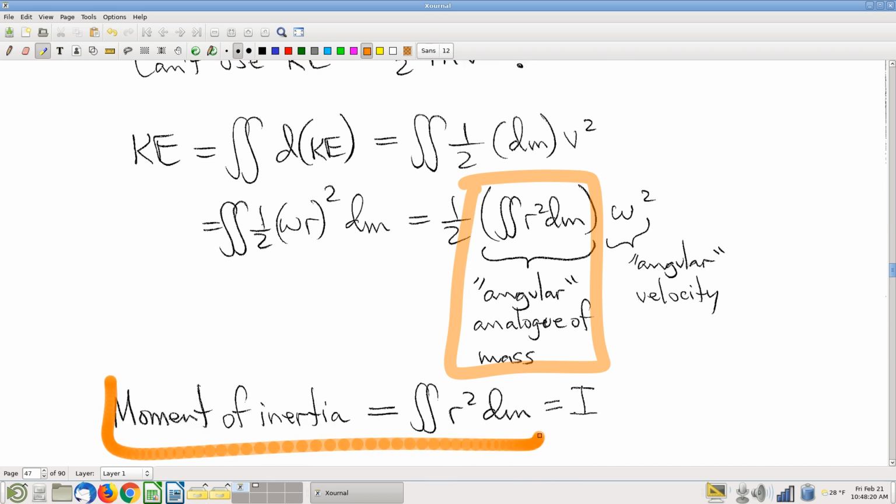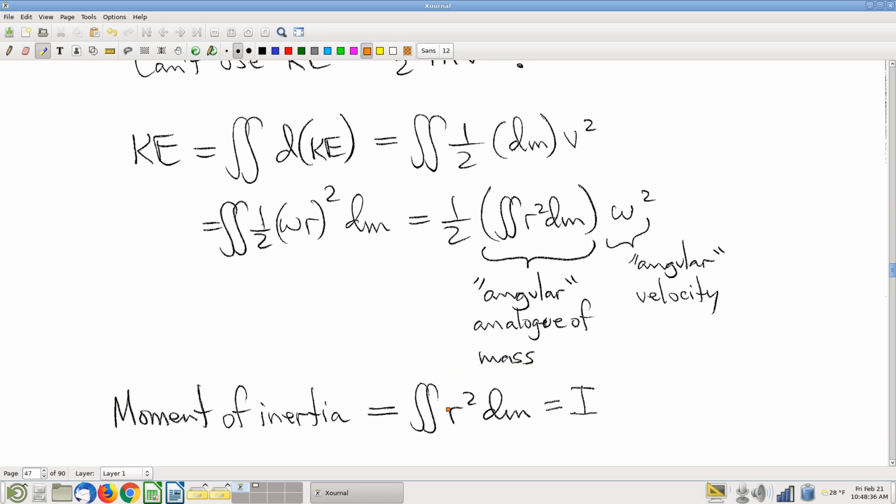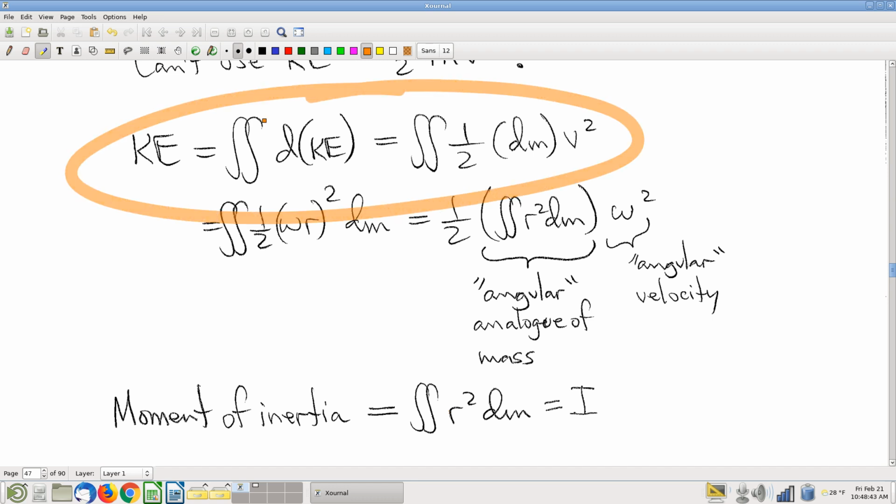We give it a name. We call it moment of inertia. We use this letter I for it, I for inertia. That's what moment of inertia is, and that's why we care about it. It's an angular analog of mass in energy computations. So, okay, all right. Thus ends the physics. But again, do note that the big foot in the door on this physics was rewriting kinetic energy as an integral, namely rewriting kinetic energy as a Riemann sum. So who gets the credit for this argument going through? Riemann sums. This is another application of Riemann sums.